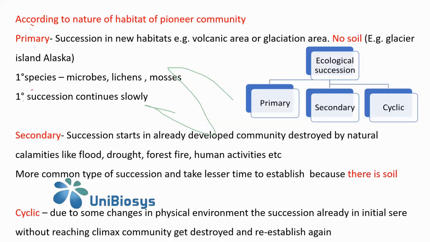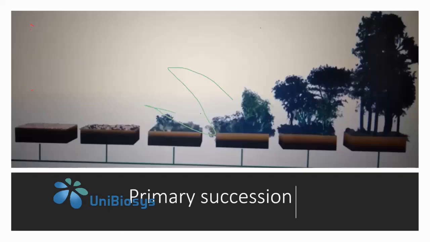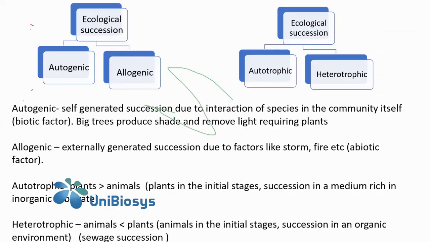So primary, secondary and cyclic. This primary and secondary is very important. You will get questions from this area. Okay, it's very simple also. So this is a primary succession picture. You can see it's a bare area, then slowly you can see the lichens or mosses or whatever it is, they are habiting there. They'll make the soil nutrient rich. Then slowly smaller plants and bigger plants are going to get established and finally a forest. So it takes a lot of time, primary succession.